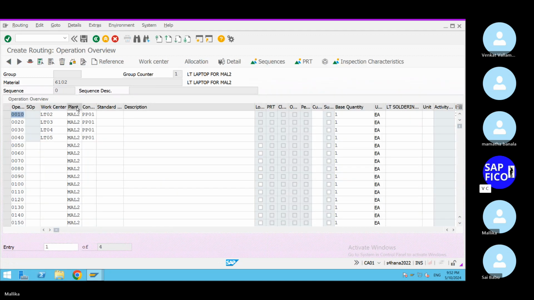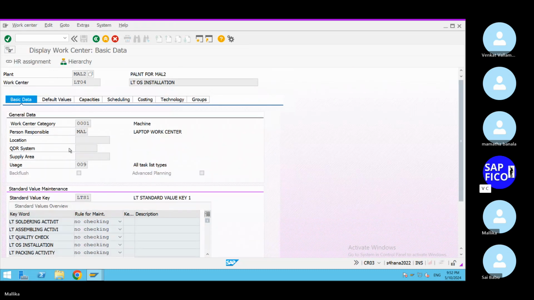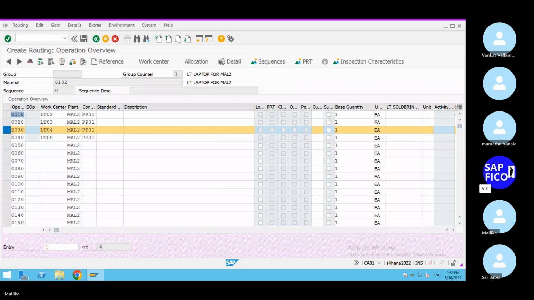Laptop. And double click on LT04 MAL2. No. Come back. Double click on LT04 plant.